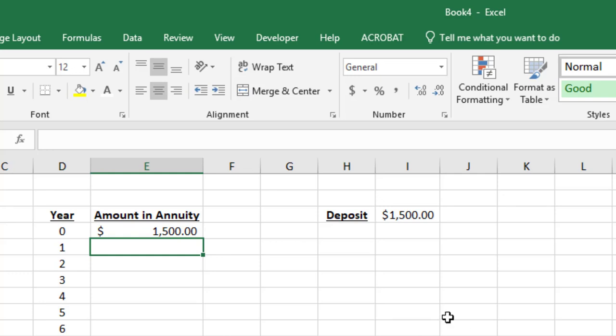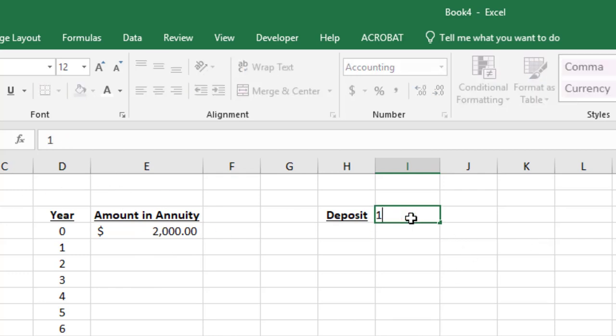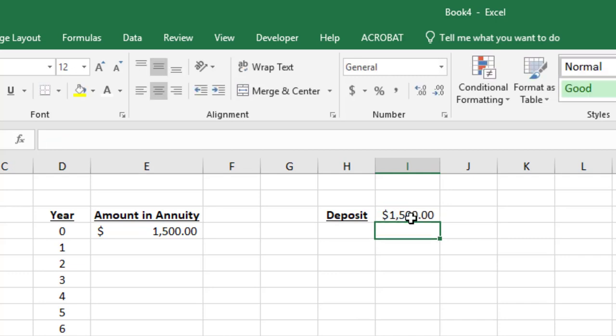But the reason for that is actually pretty cool, because what I want to do is I want to be able to change this number later to other numbers and have it change over here as well. And what's cool about that is once we use this cell throughout this table, we can change it here and it'll change all the way through the table. So I'm going to leave it at $1,500 for the time being, and then we're going to see where this goes. Okay. Now, in the annuity, we also need an interest rate.